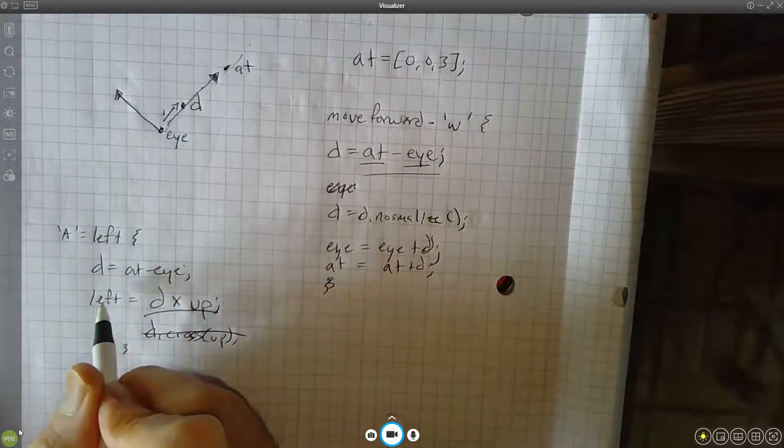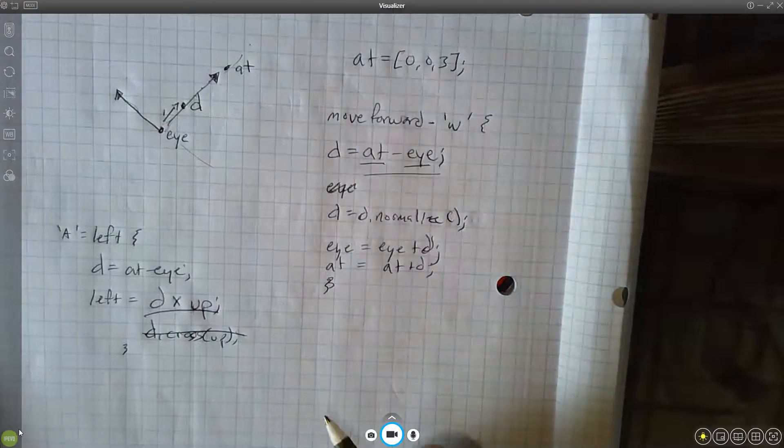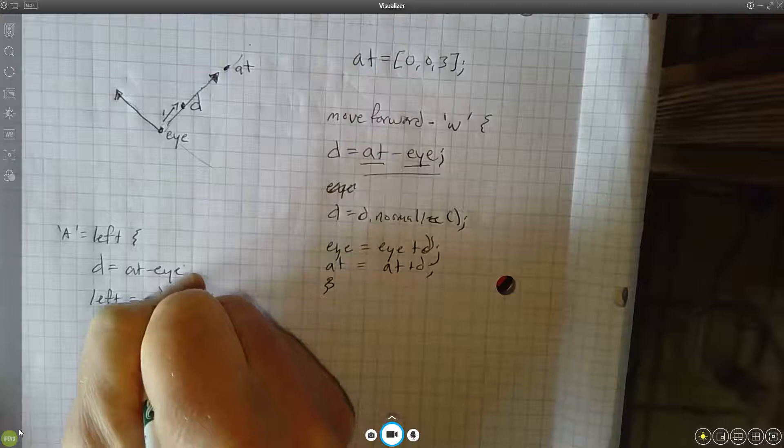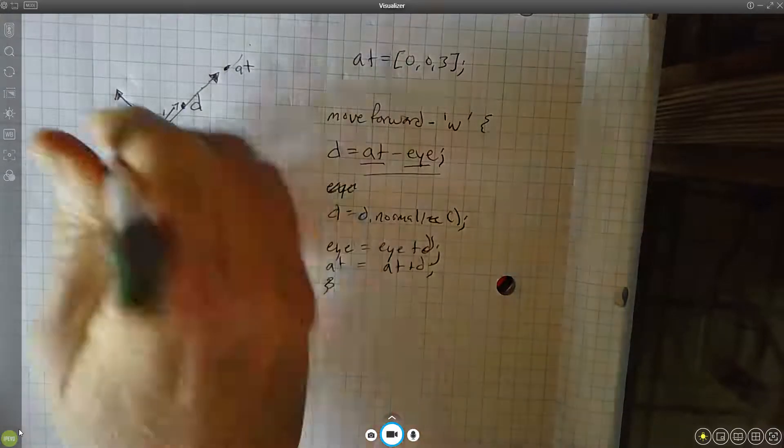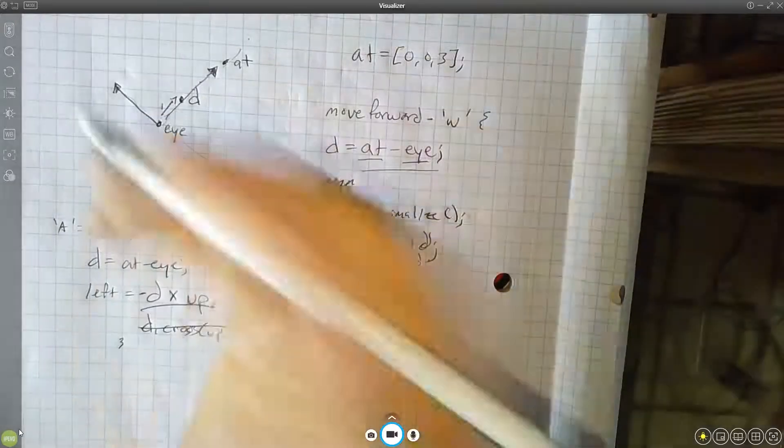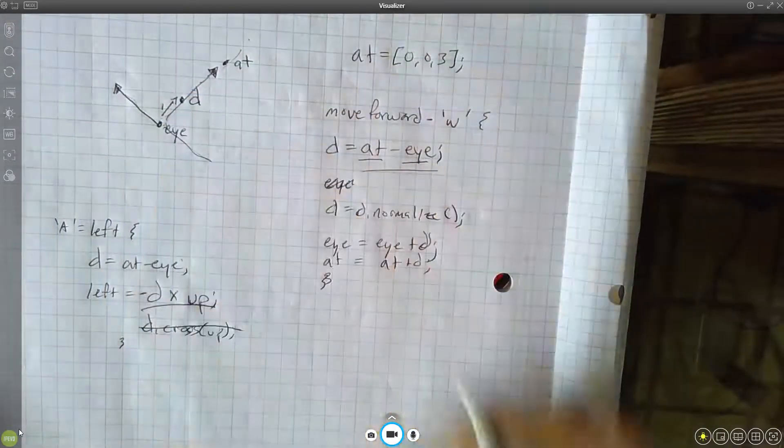And when I want to get my right, it's going to be just the vector pointed the other way. And so how can I get the one pointed the other way? The one pointed the other way, you're just going to use the negative direction and it's going to give you the opposite one, or you're going to reverse the vector after you get the vector in order to get the other direction.